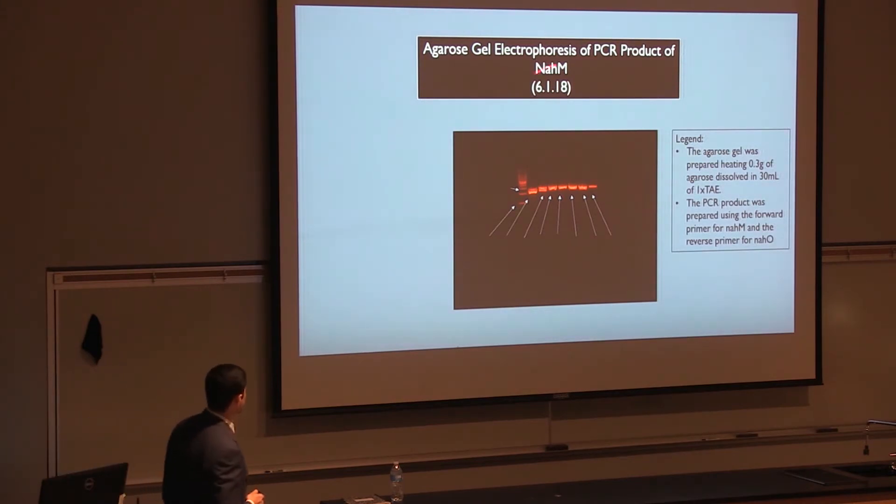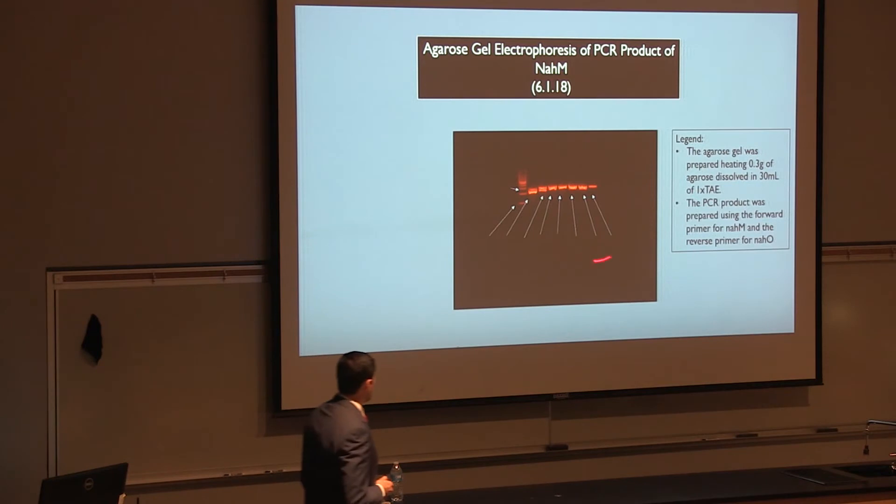There's a typo on the slide, it should say NAHOM. Regarding NAHOM, we performed a gradient PCR reaction to determine the most optimal annealing temperature of the protein. There's something wrong happening with the slide. Some numbers are not showing up and the text is missing. There should be more text on the previous slide. It was not a problem in the practice room, I don't know what is happening. However, if you can see the neatest band is the last one, and that band occurred at 64 degrees Celsius.